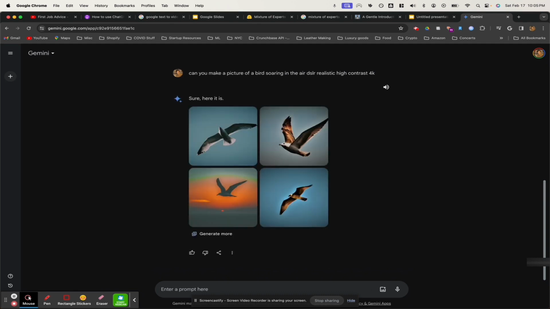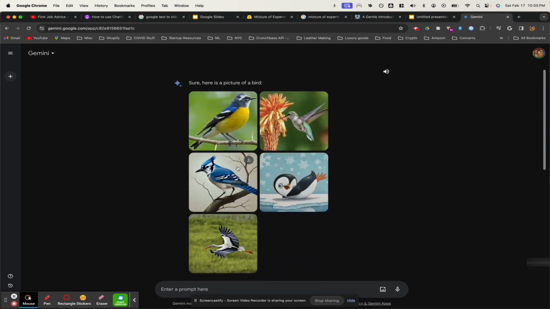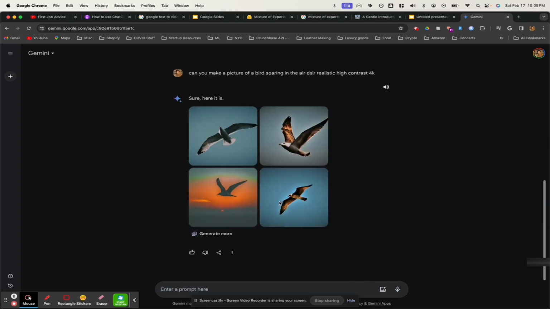You can see here that this image generation is very different than this, because this is more of a general prompt. And when I say bird, it can be interpreted in many different ways. We can have different kinds of birds, we can have hummingbirds, we can have cartoon birds. And now I'm dictating that I want this to be a certain type, and I want it to be a DSLR photo, a hyper-realistic one, and I want it to be in the air and high contrast.